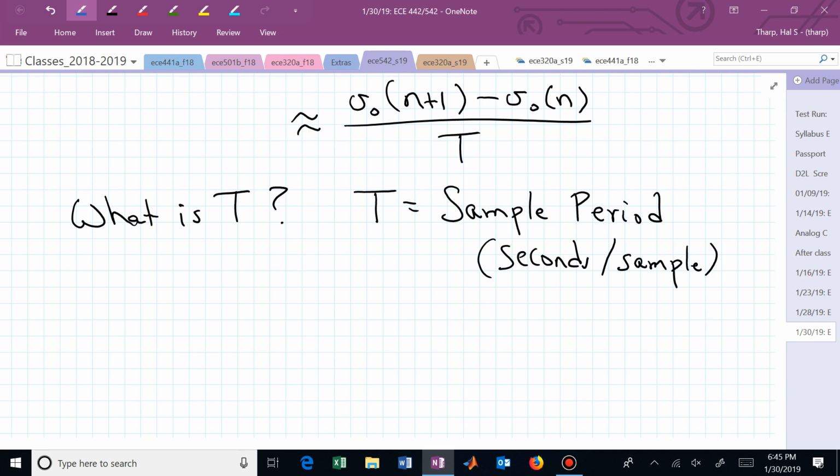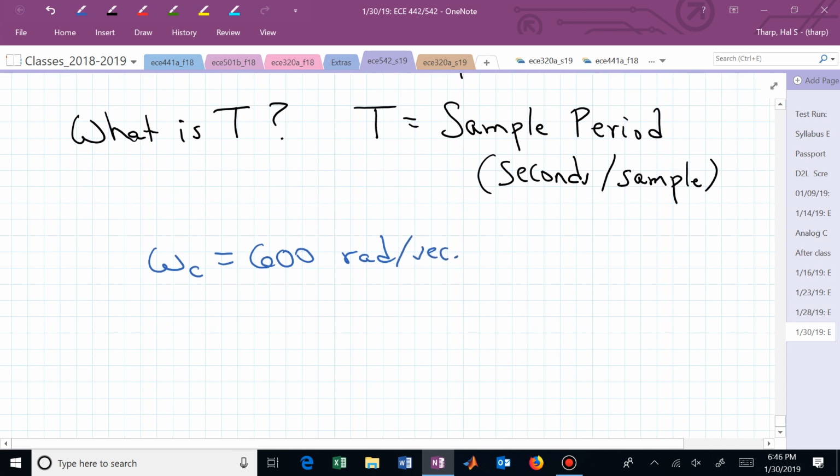So now you're probably remembering twice the highest. Well, that's not what we want in this class because that's not fast enough. Twice is like the Nyquist. That's kind of slow actually for control purposes. What did we say our rule of thumb would be if we had a bandwidth? How fast would we want to sample if we knew the bandwidth? 30 times. What's the bandwidth of interest here? What was the bandwidth of our low-pass filter? Wasn't it 600? So our sampling frequency is 30 times that.